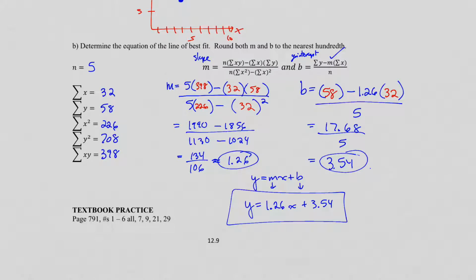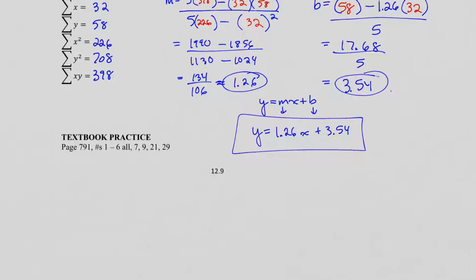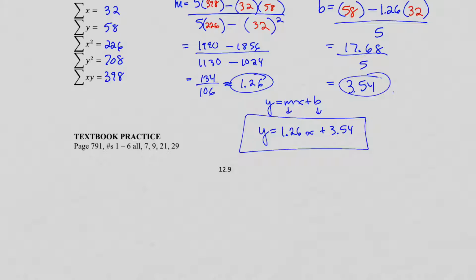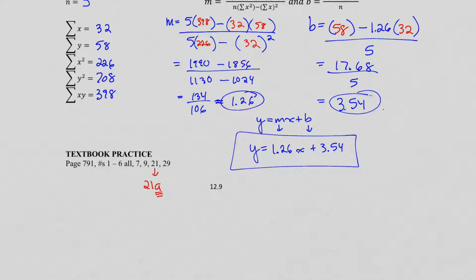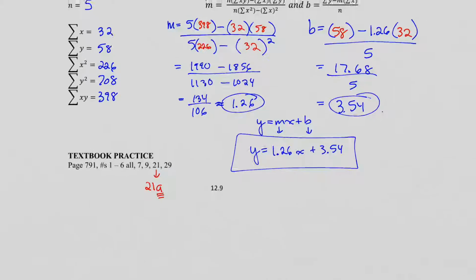So this basically concludes our study in statistics, and just want to point out here for the textbook practice, this is supposed to be 21A. Okay. Don't do it in any of the other parts, because those are requiring you to calculate the R, which is another big formula that we really don't need. We just need to assume that there's correlation, and we can go ahead and find out what is the line of best fit. Okay, so that is it.